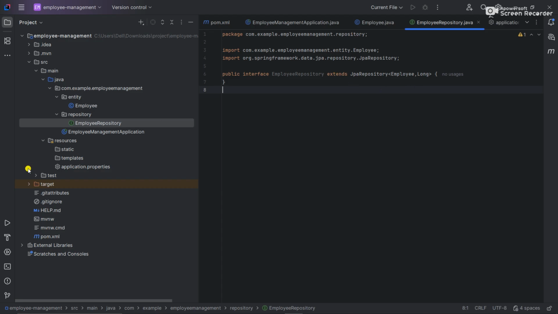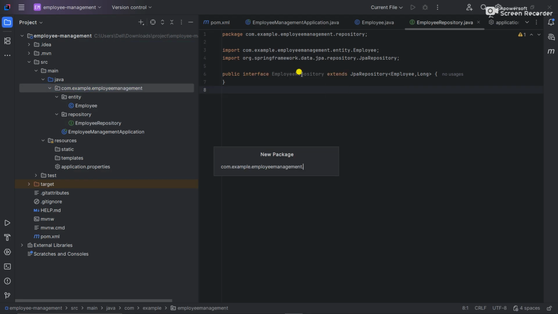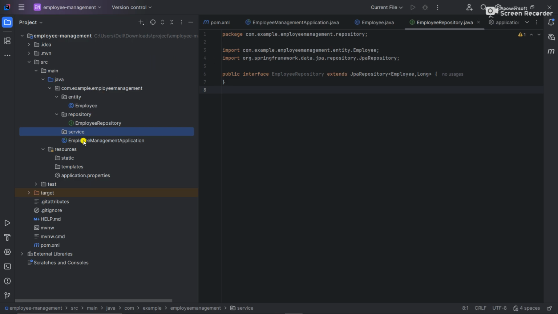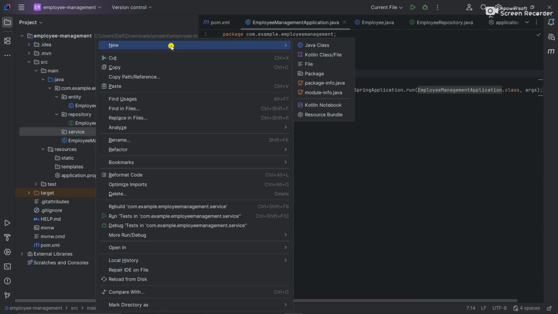So after the repository layer, the third thing we can do is just create the service layer. Okay, guys, so let's create the service, and after creating service, we will create an interface in it because we are creating a layered architecture.